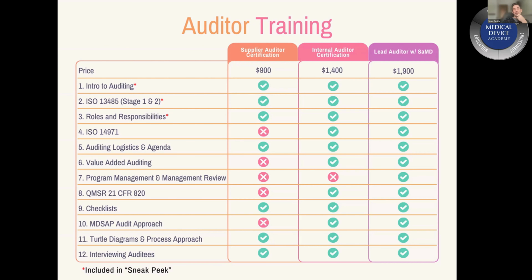Here's one for you. Do you also include information on AI related information for the auditor training, as BSI now need it for AI enabled software as a medical device? So we don't have it as part of this yet. That's one of the things on our backlog list that we decided is not going to go in this version. It's going to go in the improvements for next year. And if you buy the lead auditor course, you get all the improvements for free.